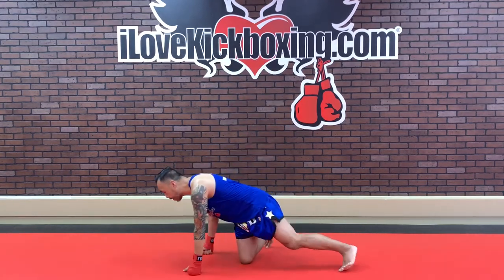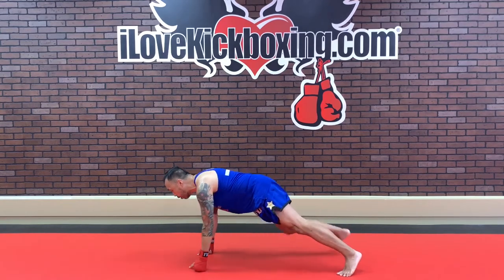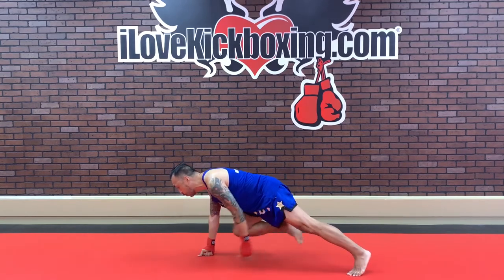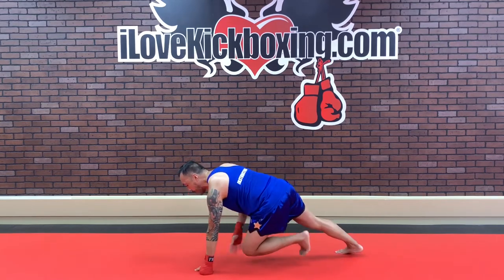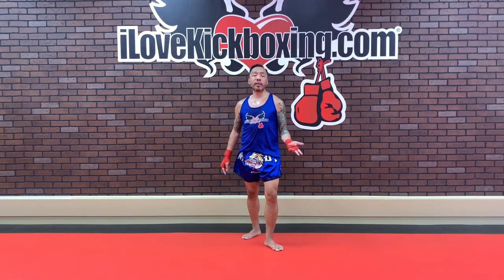Let me show you again from the side: left hand to right ankle, right hand to left. It's not too fast or too slow. If you can't reach your ankles, go for the knees. Go for the kneecaps, all right, guys? Left to right to left, slow and steady. You have about 15 seconds remaining to work those one-handed mountain climbers.